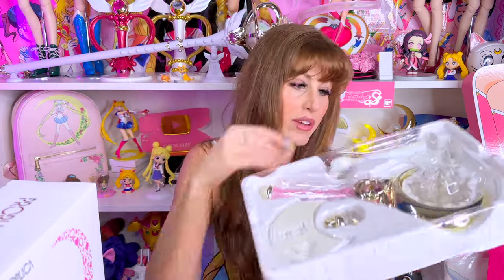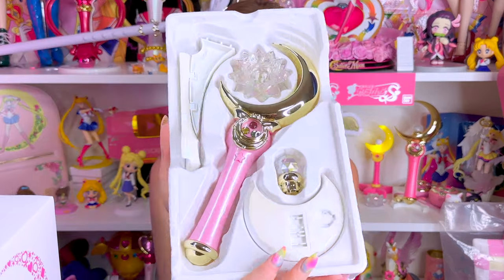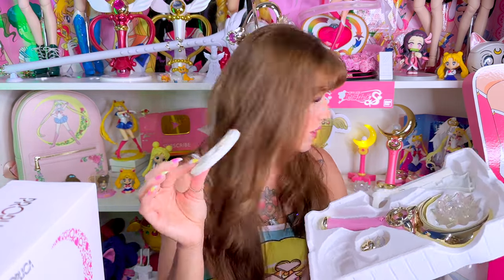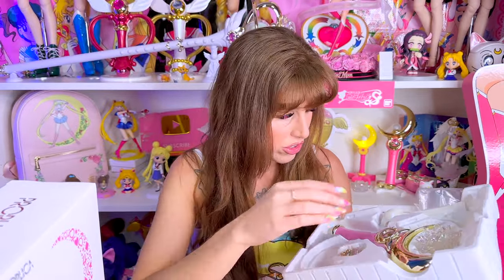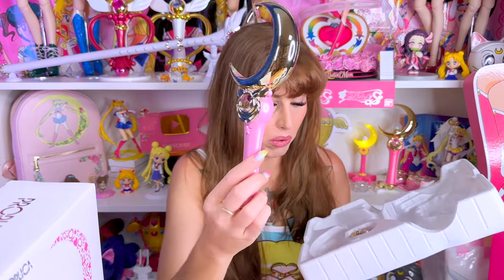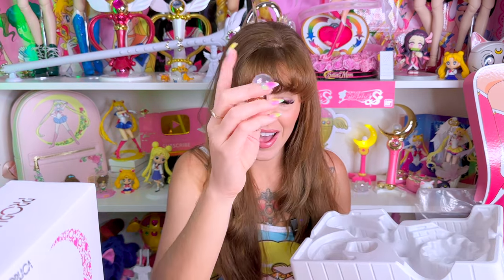The 2014 version is just hanging back here behind me. Look at the different color. It does have a clear piece of plastic on top — I don't notice any tape, so you should just be able to remove it. Beautiful — we can see it even better now. And we're just going to remove all the pieces. We got a base here and the base is also different than the old one. Yes, it has an iridescent shiny finish to it. And the base has two parts. So remove those carefully. We do have the silver crystal. We'll set that down gently. And we also have the gem we show that can be put on the moon stick.